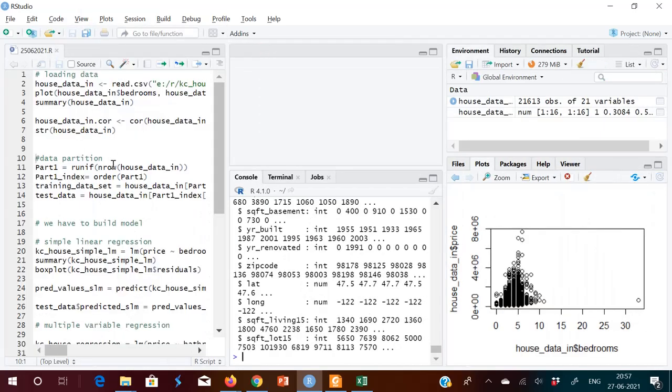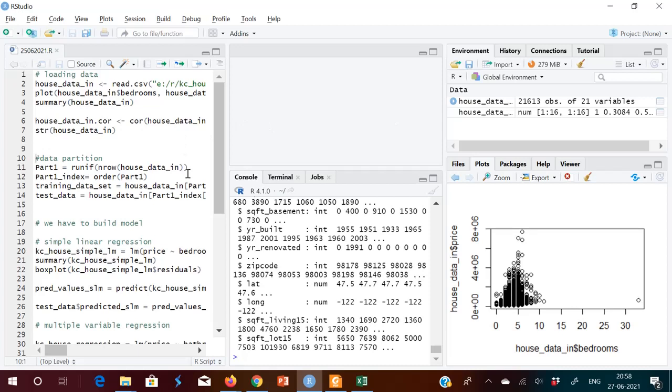Here I'm going to use a training data set and a test data set. Now you want to partition your data. You have house_data_in, which has 21,613 rows. I want to divide this into a training data set and a test data set.